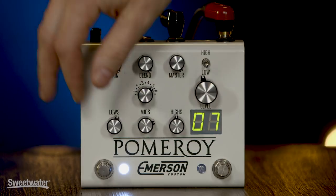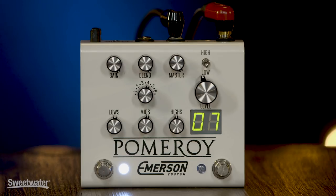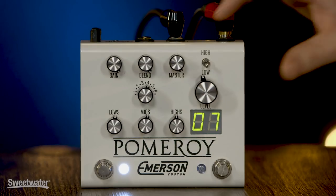Let's hear that tube screamer style with the mids boosted — probably in position five because that has LEDs. And then of course we can dial in the clean tone along with the overdriven sound, which gives you more articulation. If we pull the blend back to about 50%, it's amazing what a difference that makes. It softens the whole thing up, but you also get the pick attack from the clean signal that articulates the whole thing. We're using the overdrive to hit the front end of the amp pretty hard here, but with the master volume control you can pull that back and it still sounds good. We designed this so that you can turn it down and it still sounds really good.